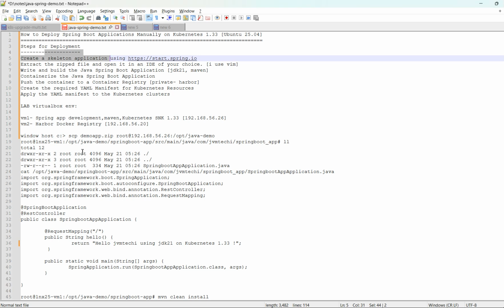Go to your Windows directory and use the scp command. Since I am using Linux, I want to upload to this Ubuntu development machine. So your zip download, then root at your IP address of the development machine, then the path I created in the development machine, that is /opt/java/demo.